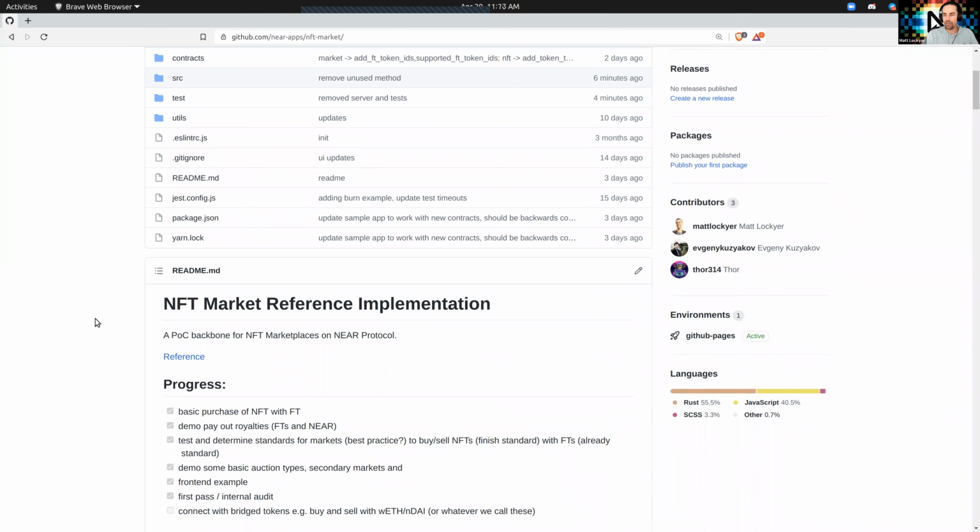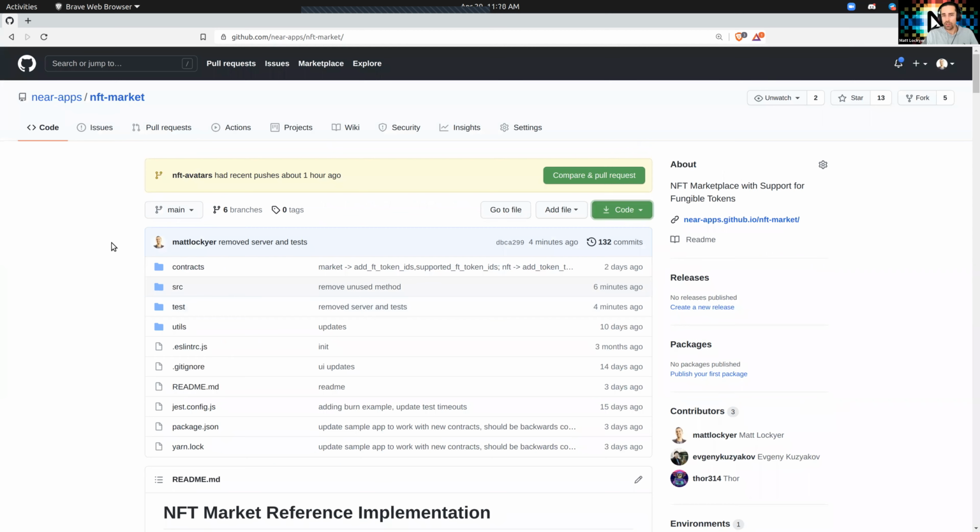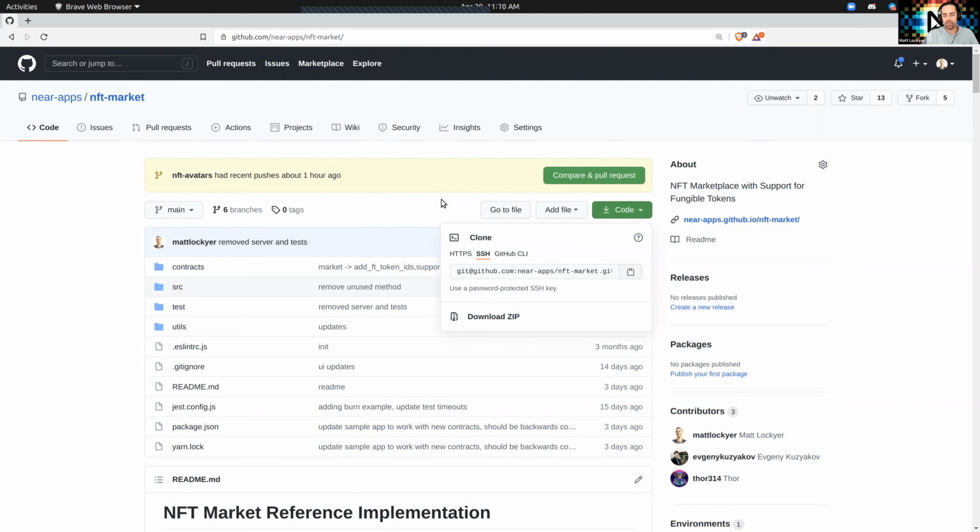Would love some feedback on the developer experience and just getting set up with this. That's what this video is going to be about. We're going to very slowly walk through cloning this repository from scratch, and then talking about the different pieces of this repo, getting the example app up and running and the contracts deployed.